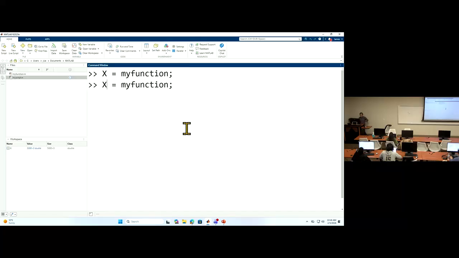You can run this function again. Say I create another X2, so you call it again and it generates another one. You don't expect X1 and X2 to be identical, because there is a random number generator inside the function. So you see the same shape, but the numbers are not the same. Any questions? We very quickly went through function definition.